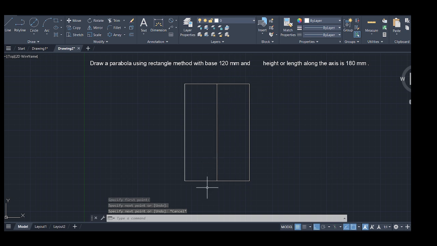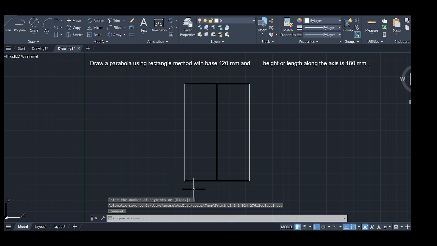Now I will divide the 60 mm line into an equal number of parts. Say here I am dividing into 6 equal parts, using the command divide. Divide, select the 60 mm line, enter the number of segments 6, enter.